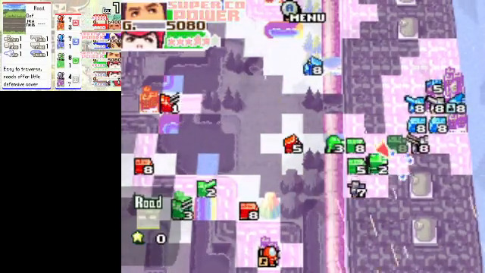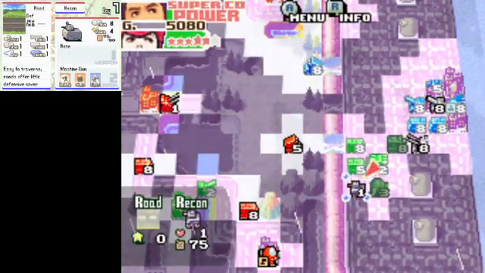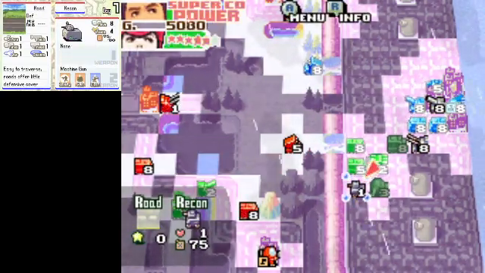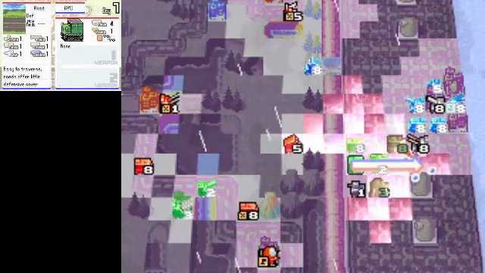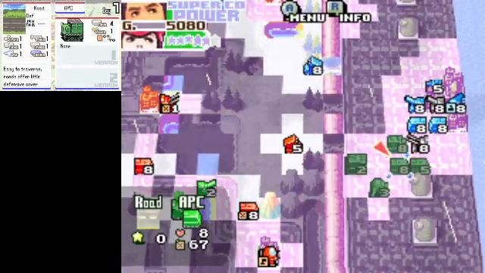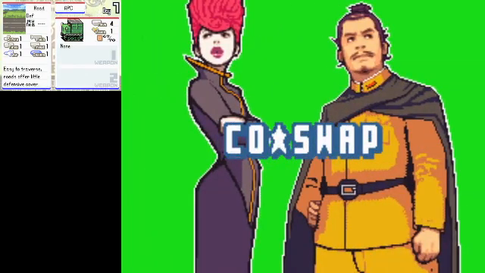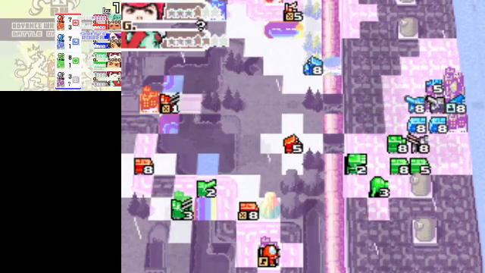Alright, I'm back. Where were we? We were destroying things, yes. 60 with a 3 HP Neo-Tank. That's actually very impressive. Alright. Guess I'll switch to Kindle and use Urban Blight, because I imagine they're going to go for repairs, but they'll be in for a surprise.